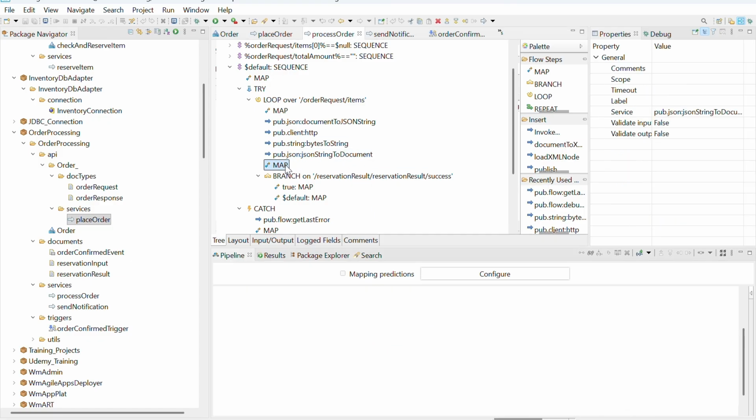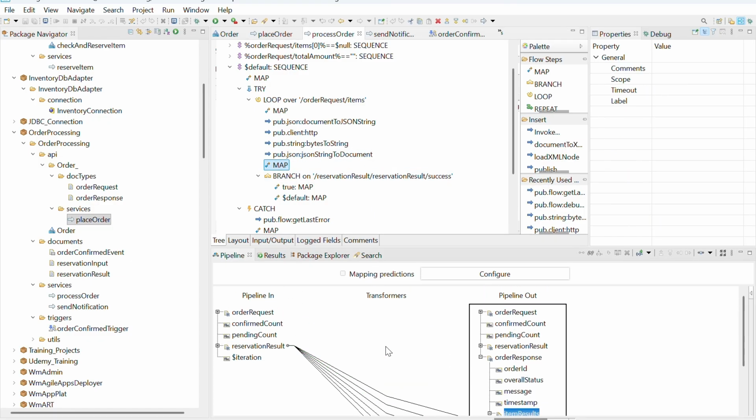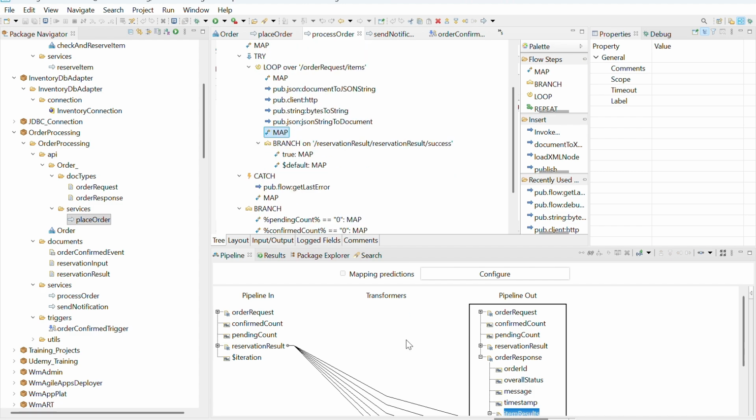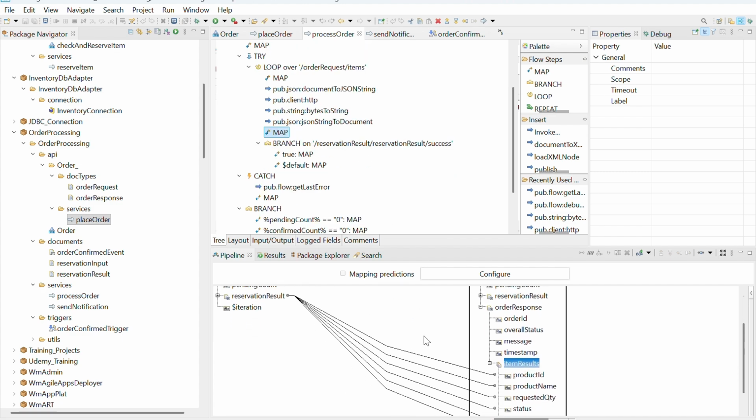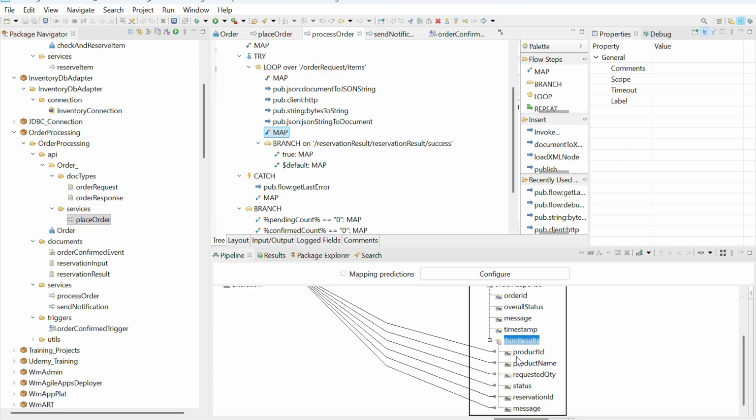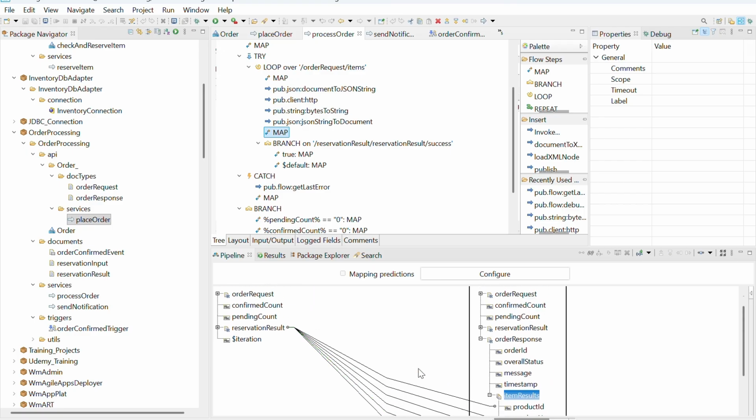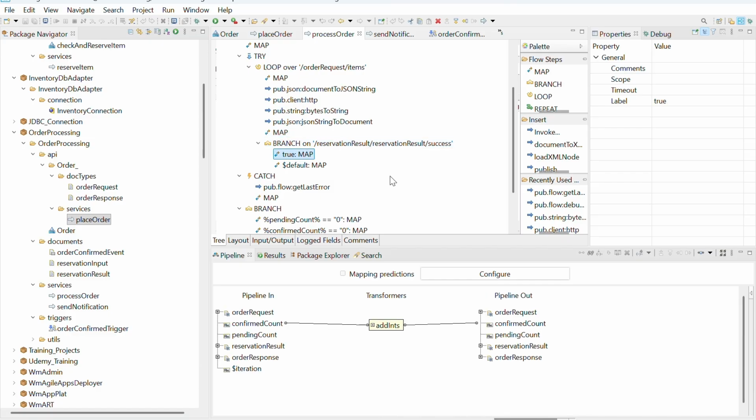Once we get the response, we map the item's status and values using reservationResult into the orderResponse items block, and then we check the success. If the item is present, then we increase the confirmedCount variable. If it is not present, then the pendingCount variable is incremented by 1.